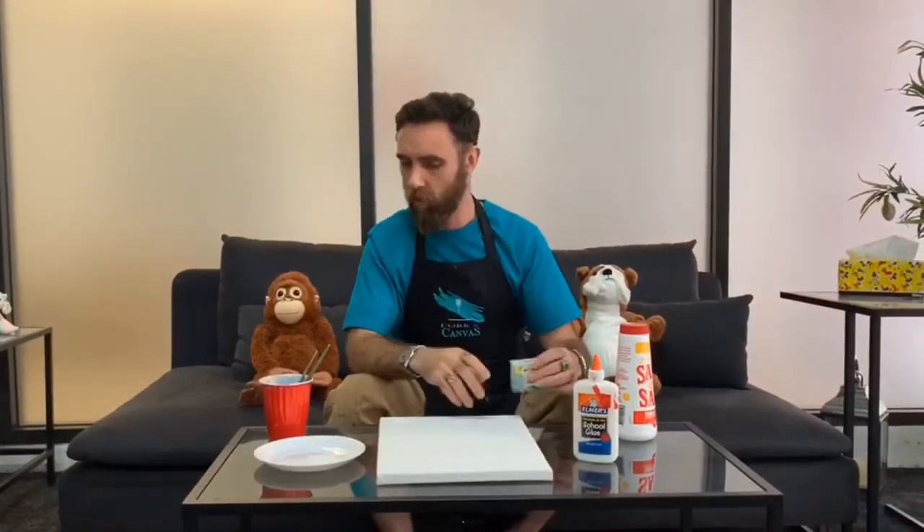Today what we've come up with is a salt drawing. For this project, you just need a few things which you've probably already got at home, like salt — just some table salt. We've got some wood glue. For this project, I'm also going to be using food colouring. You don't have to use food colouring — if you've already got acrylic paint that you can water down, or watercolours, they'll also work, but food colouring works too.